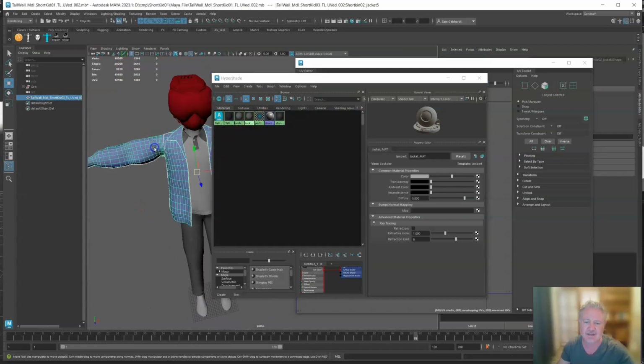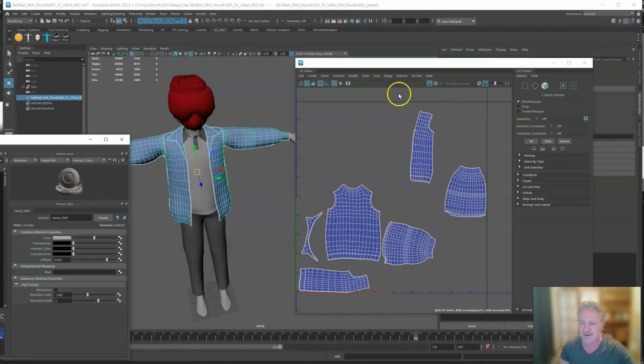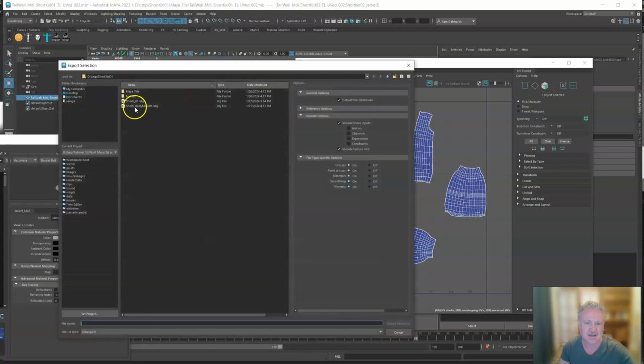Great. Now we have an object that has its own material, no overlapping UVs, and we can export that to paint. And I'm just going to paint it in 3D Coat, but you can paint it in anything you want.